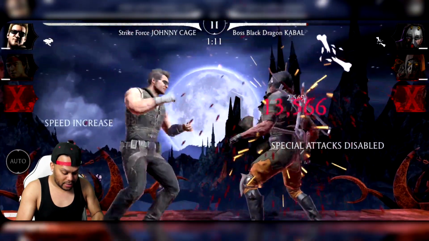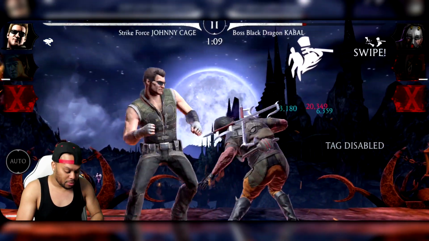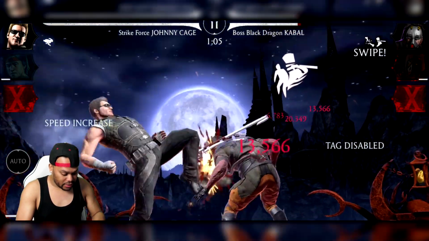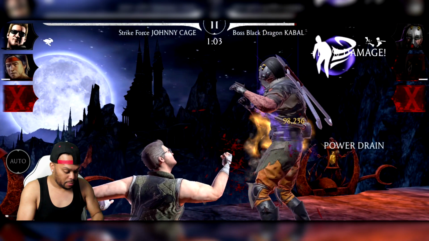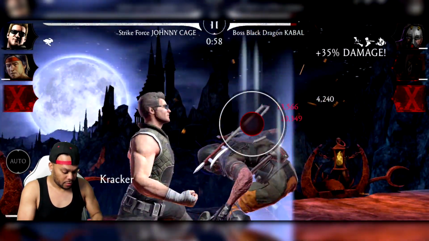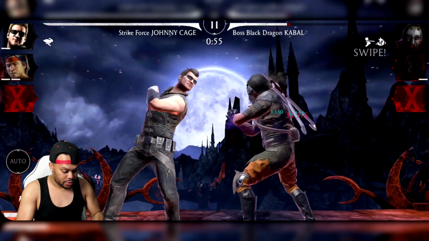Get the stun, tag back in Johnny, power drain. And let's hope that we get a tag disabled. We did. Beautiful. Third try is possible. It's very possible. Not likely, but possible nonetheless. It's all gonna be about making sure we keep them crippled and Supersonic Johnny lighting them up. No specials. Can't let them use specials.